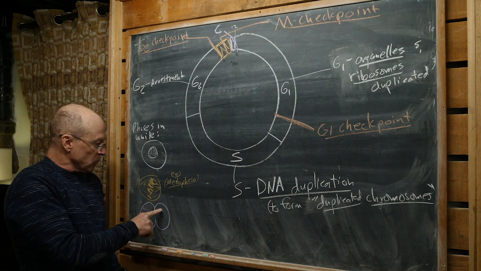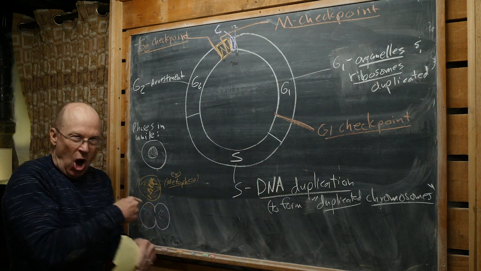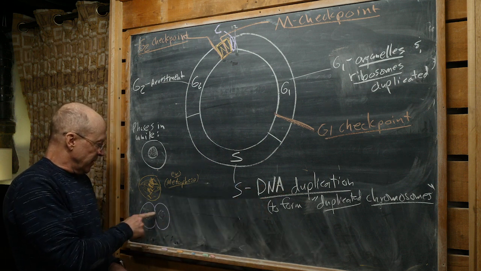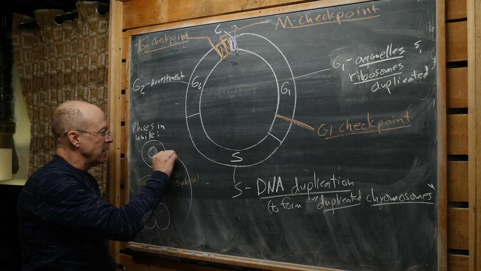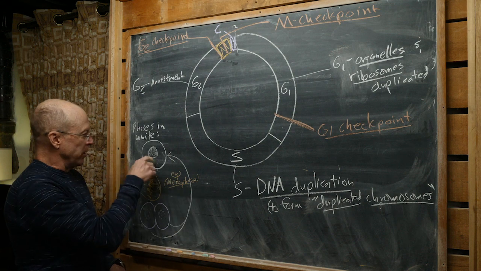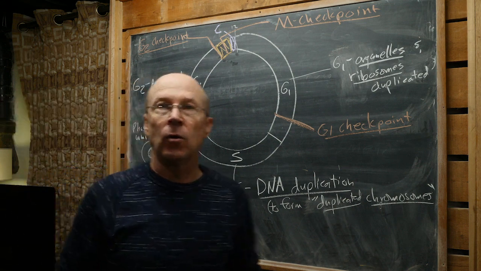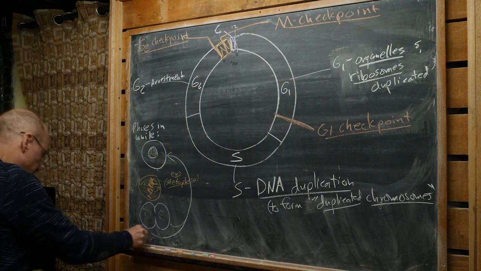And the duplicated chromosomes are uncondensing, getting back into their natural state and beginning to look like this. So I guess that's what the cycle does, is that we go back to there. Each one of those cells would go back to there. That's the cell cycle. Now, we have a little bit of work to do on our checkpoints.